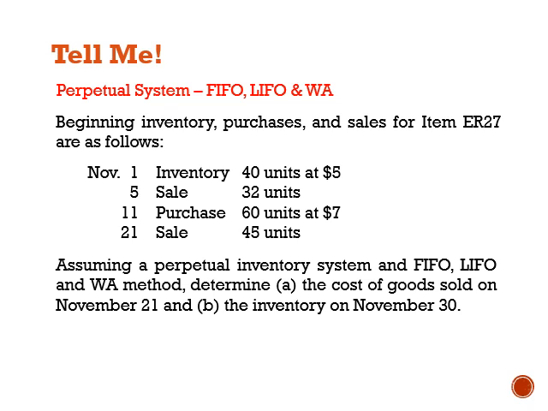Let's now try this simple exercise. We have a balance on November 1st of 40 units at cost per unit of $5, and then we have 2 sales and 1 purchase. We are required to determine the cost of goods sold for the sale made on 21st November and the end balance of the inventory at the end of the month using all 3 methods, assuming we apply perpetual system. Please pause this video and try this exercise.